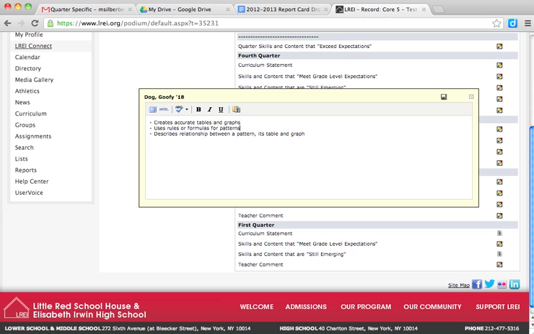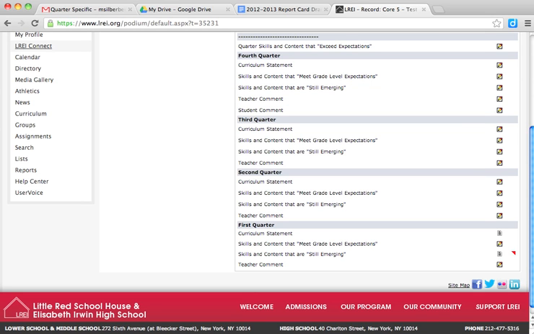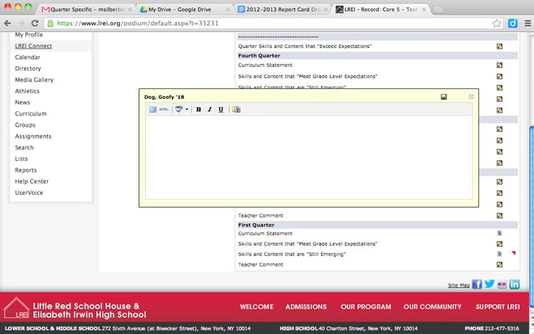And let's say I'm going to say, well, this one here was really meeting expectations. So I'm going to cut it out. And then I'm going to close it. And now I'm going to click on meeting expectations here. And let's also assume that the convention we're going to use is if this is a skill at this point or at some point later that exceeds expectations, I'm just going to put an asterisk next to it. I'm going to copy it.